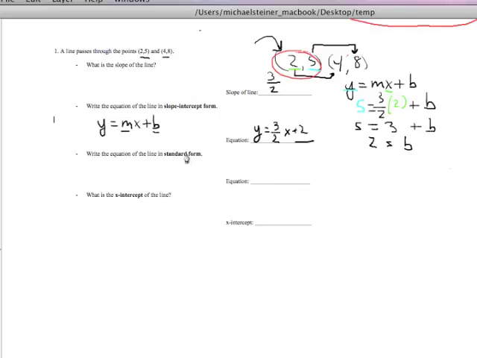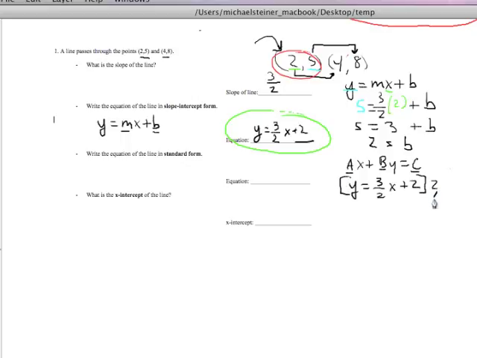Okay, write the equation of the line in standard form. Well, we already have it in this form right here, and we're done with that. There's a reason why I asked you for this next. Remember, we want ax + by = c, where these are integers and a is not negative. This is really important. Just looking at the equation right here, some of you did this, others not so much. 3/2 x plus 2. Look, there's a 2 in here. There's a fraction in here too. What if we multiply everything by 2?